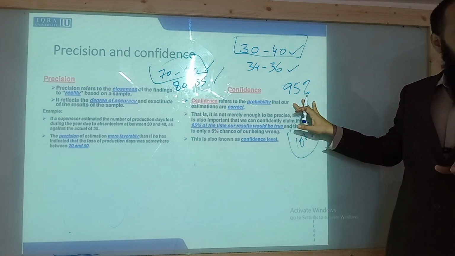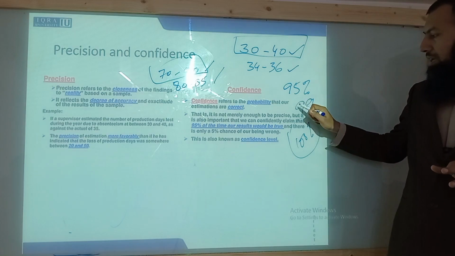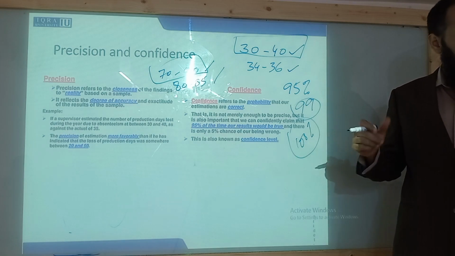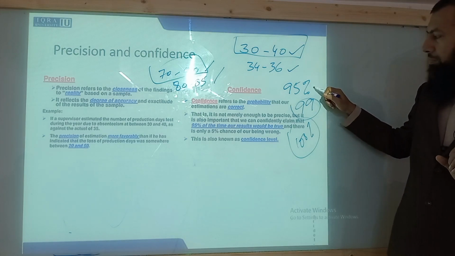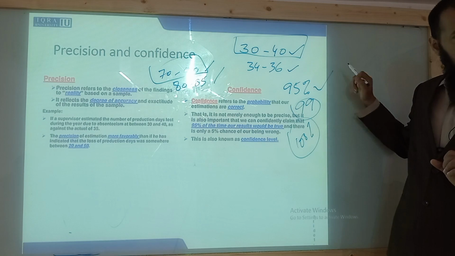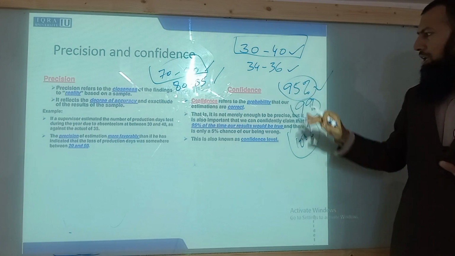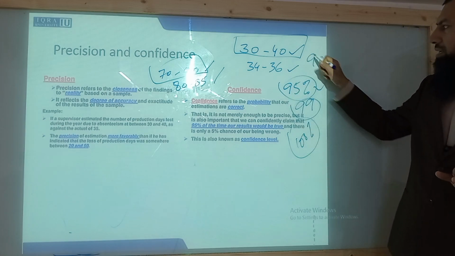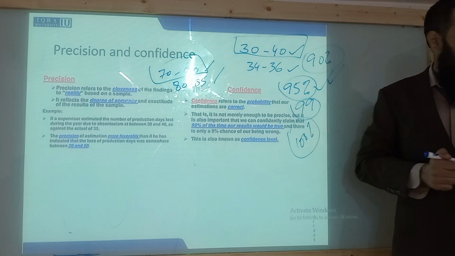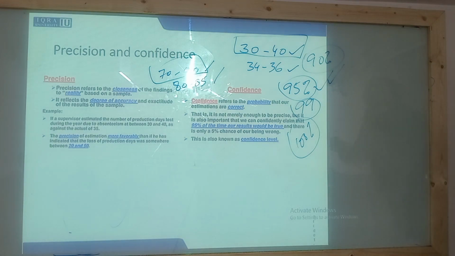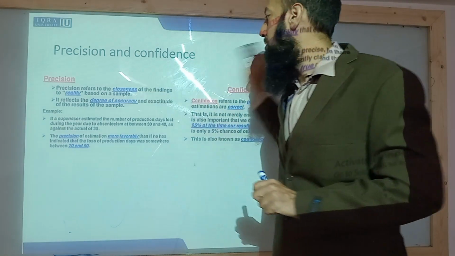In medical research, we have more than 99% chance. When we test any medicine, we say 99%. When we talk about management science, business studies, we go with 95%. It's good. We also accept 90%, but preferable is 95%, with 5% error. Got it? So these are the two very important concepts.